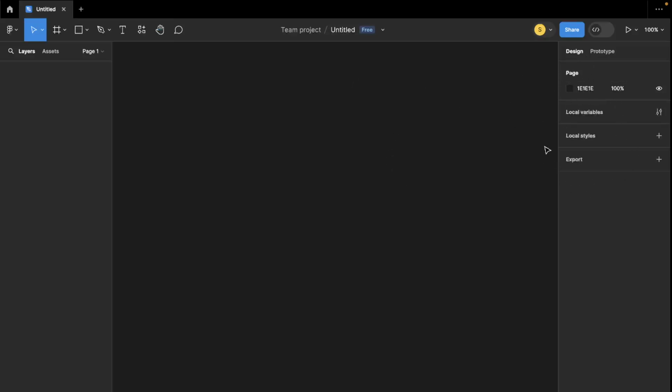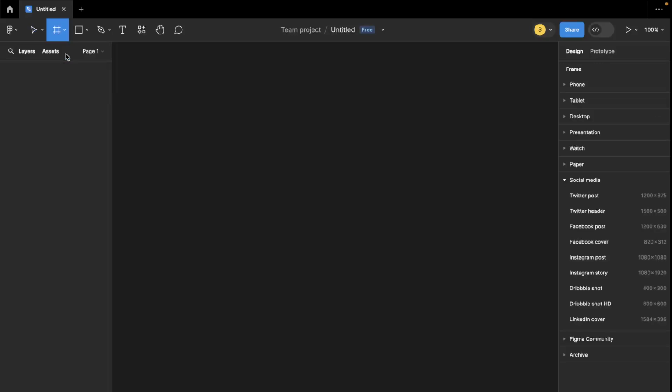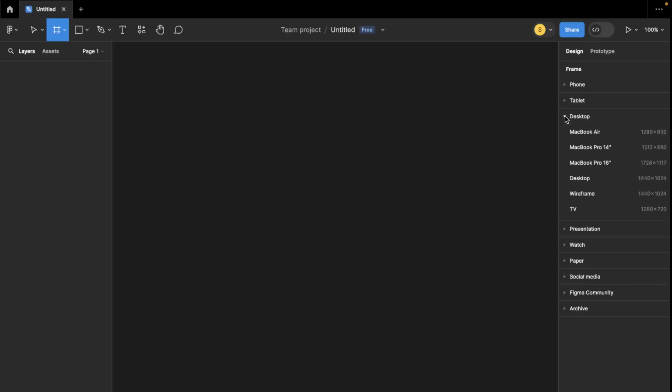First, before going here, you cannot see anything over here right now. First you have to choose this. Everybody choose this and click frame. You chose this arrow and you clicked frame. Fine. Come to this part. You have frames of a phone, of a tablet, desktop, presentation, watch, paper, social media, etc. But we want desktop, right? I said I'll make you do a web, just a small web.